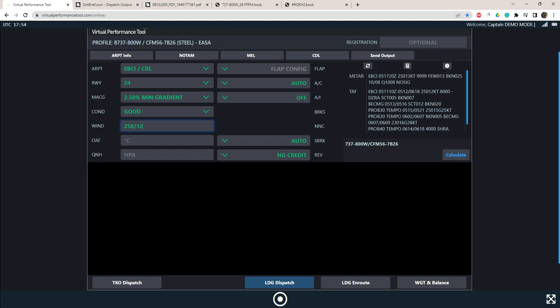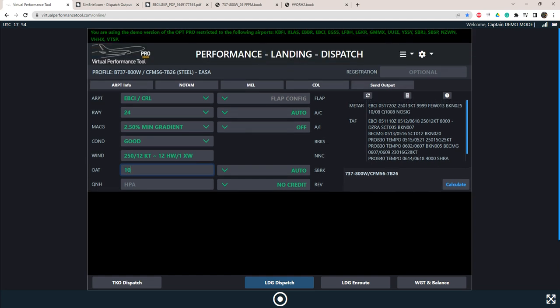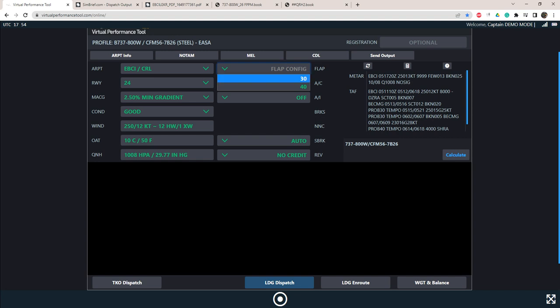Temperature is not present in the TAF, so we can use the current one or the one expected. So let's say tomorrow afternoon, it's going to be pretty much the same here, so we can accept the 10 degrees. And 1008, that's the current one as well, and I'm going to use either flaps 30 or flaps 40. That obviously will give you some other different conditions here with that wind. If you expect some gust conditions, you don't want to use flaps 40 because of the very small margin you have between your VREF and the blackout speed for flaps 40, which is 162 on the 800 Whiskey.